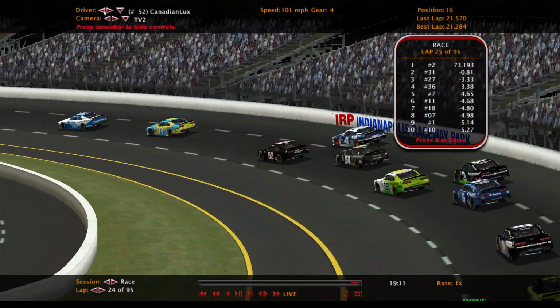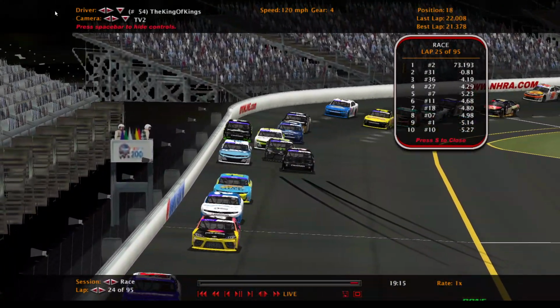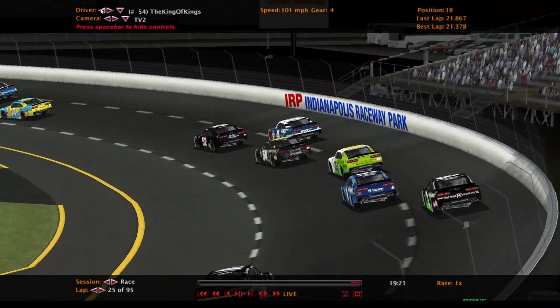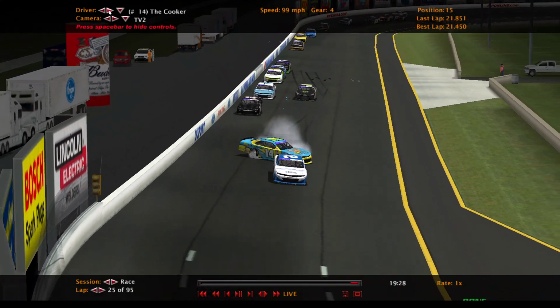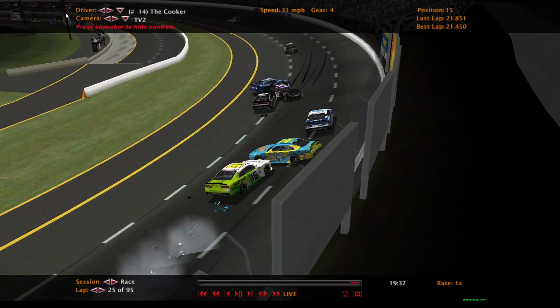Main thing, just look and see if the 2 and the 31 are closing on each other. Doesn't look like it. The 3 into the wall a bit. Whoa, the Cooker and Hyper really getting aggressive. The Cooker spins. Wow, cars wrecking up high.